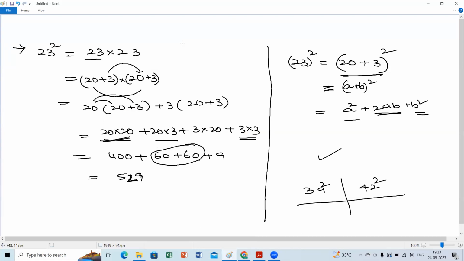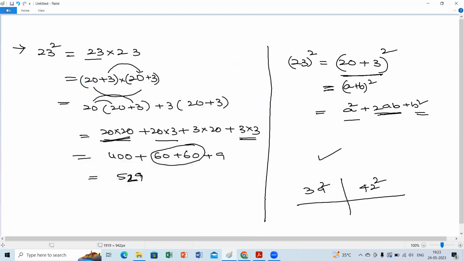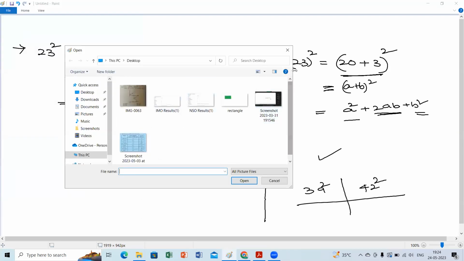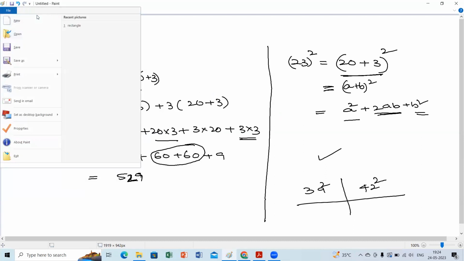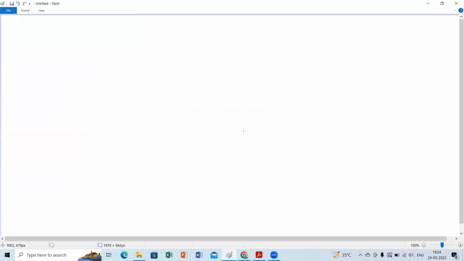Yes, Lasya Priya, any doubt? Ma'am, in the third one, there's 20 into 20. Can you explain that one once? Okay, 39 square and 42. Which one do you want? 39 square. Okay, 39 square I will help you so that you can do 42 on your own. Good. That is the way you can learn.